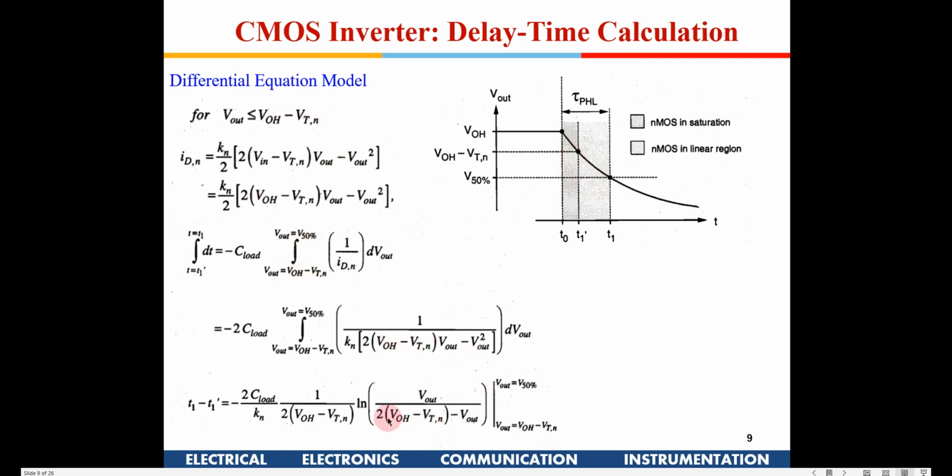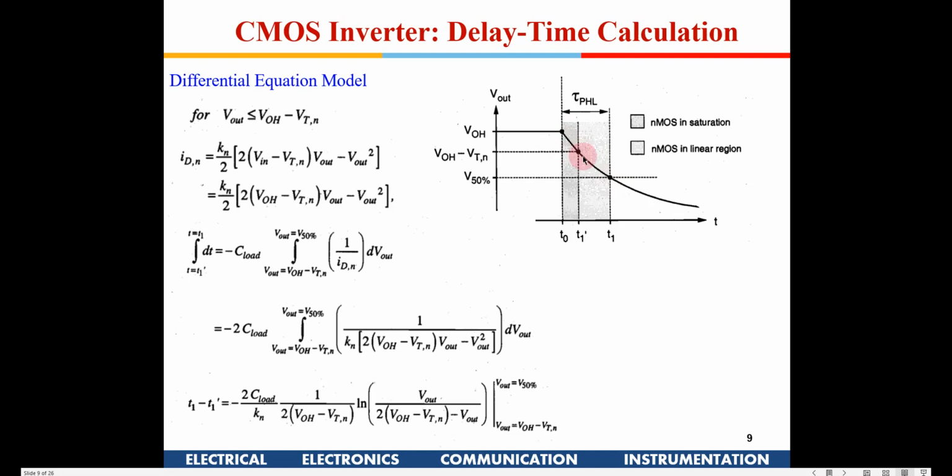These might look very complicated as of now because the variables have not been specified. The moment you put the variables, these equations will look simple. Now we are assuming that it will be in linear in this region, and then here it will be in the saturation region. So we have divided this curve into two different paths, and then we have done this integration to get these two times, and then we add these two times to get the delay, now it is up to 50% only. From here up to 50% only.